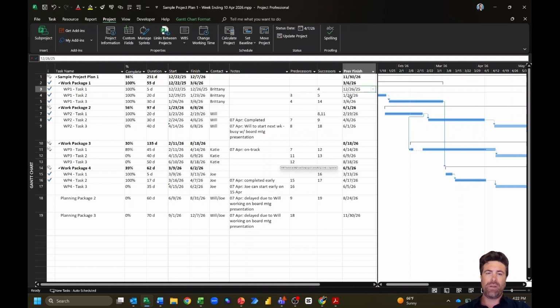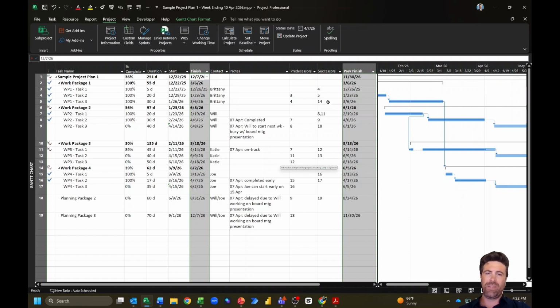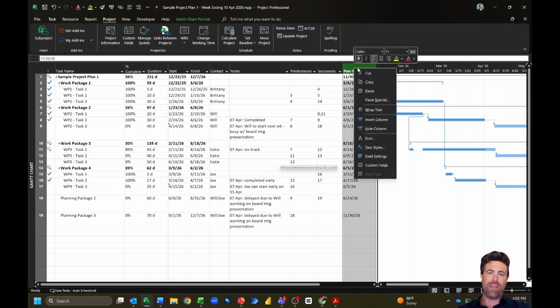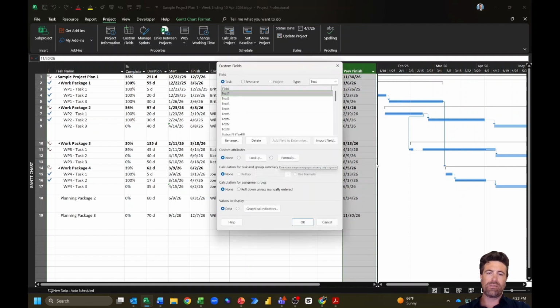So I'd say the easiest way to do it, to make it automated, is we're going to go ahead and insert a custom field here that makes us in the position where we don't have to constantly be scanning back and forth to compare previous finish and finish. So in order to do that, we're going to right click over here. We're going to go to custom fields. And there are various types of custom fields that you can make. For this one, we're going to be doing a calculation of the finish versus the baseline one finish.